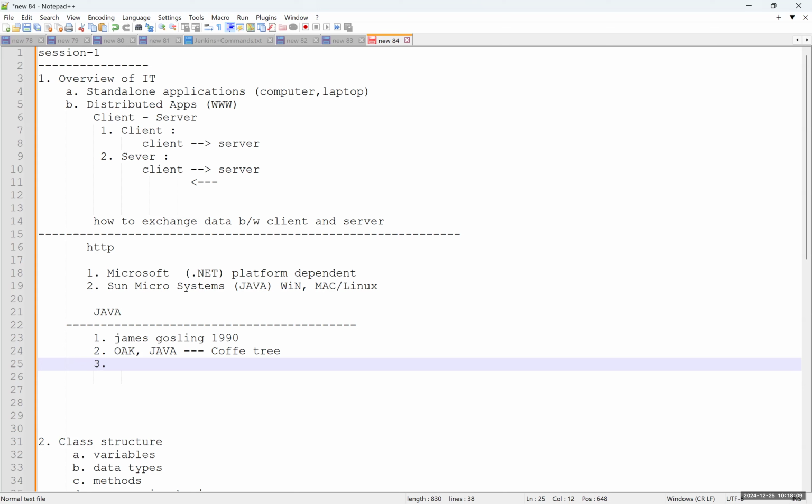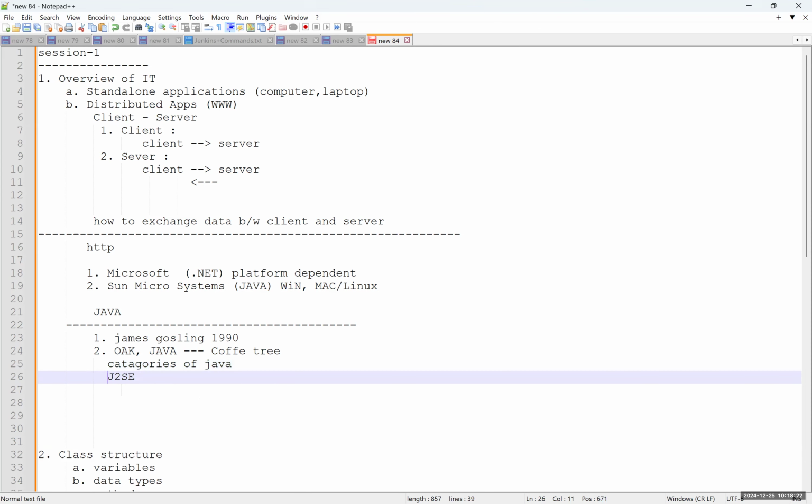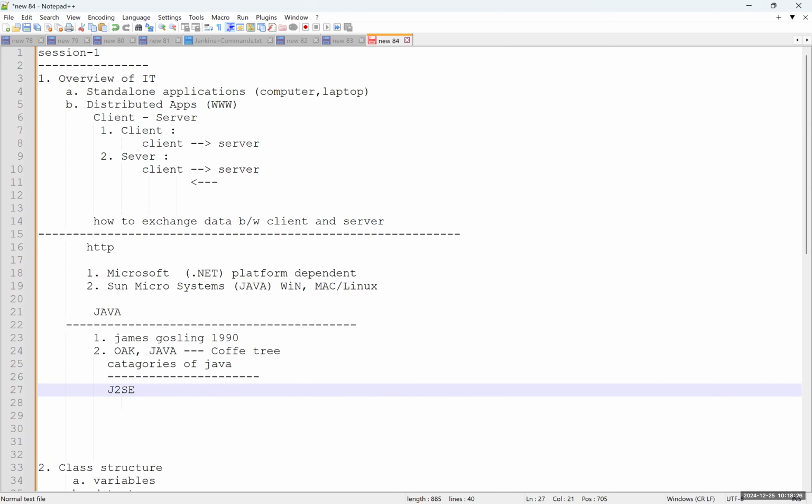One is J2SE, which stands for Java 2 Standard Edition.